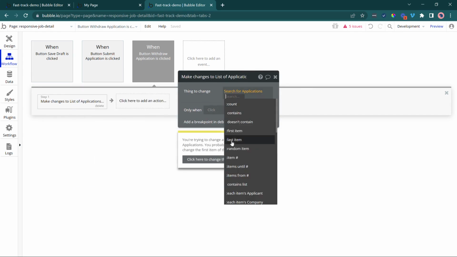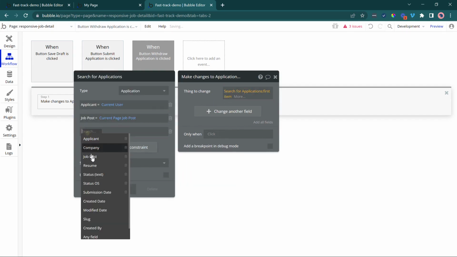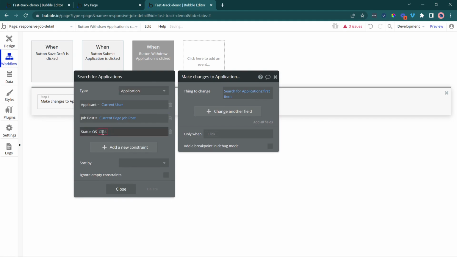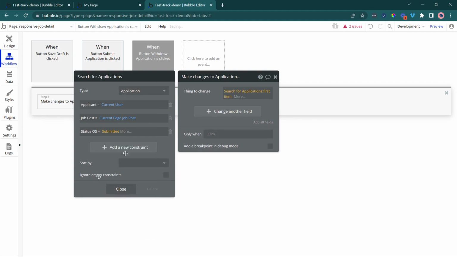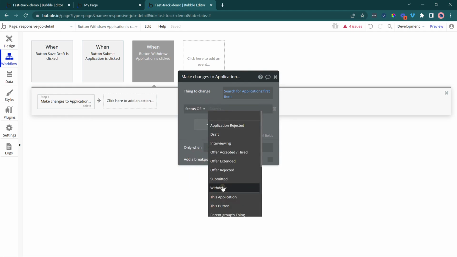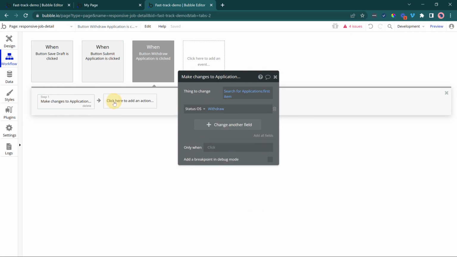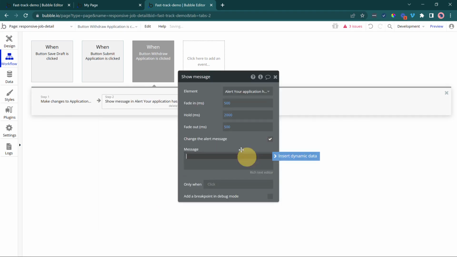I only want one application. So we'll say the first one. If we want to allow for multiple applications, then I can be more specific with this and say, I'm looking for the application for this job post that has actually been submitted. Okay, and what I'm wanting to change is that status now to withdrawn. All right, and then from there, we can show the alert message to say your application has been withdrawn, like that.